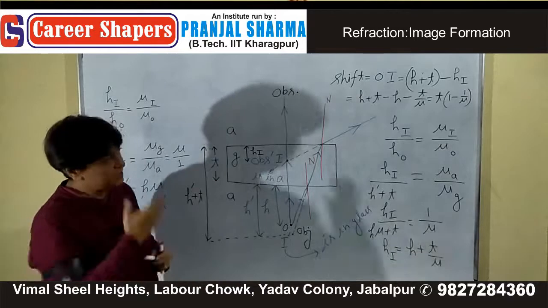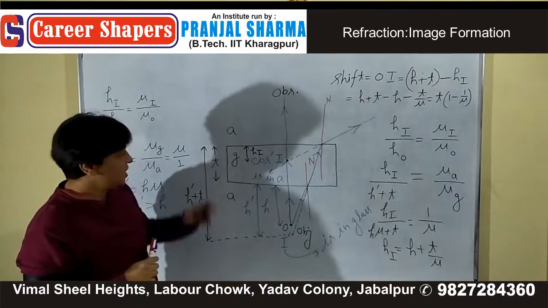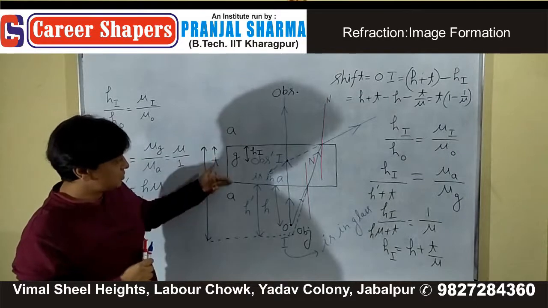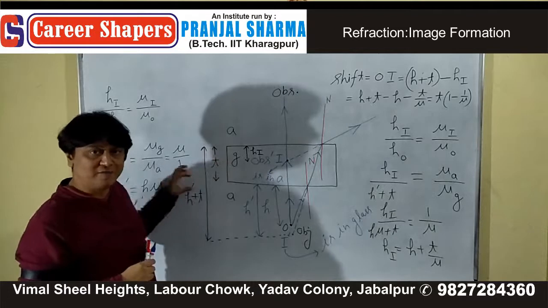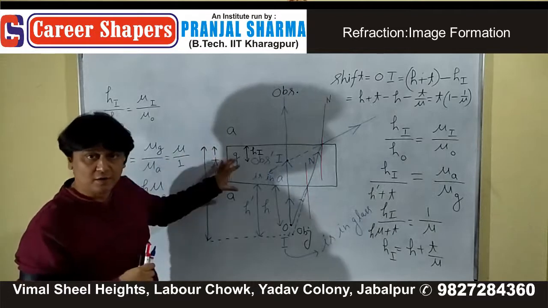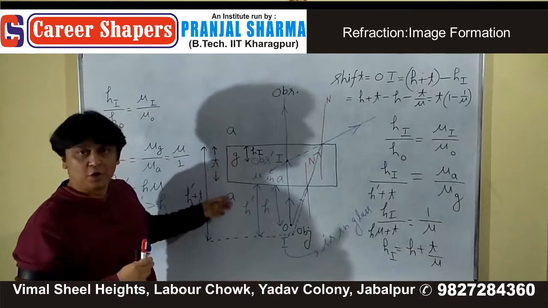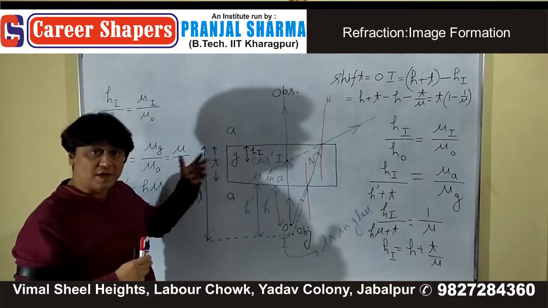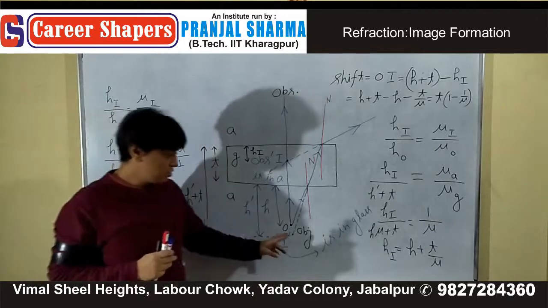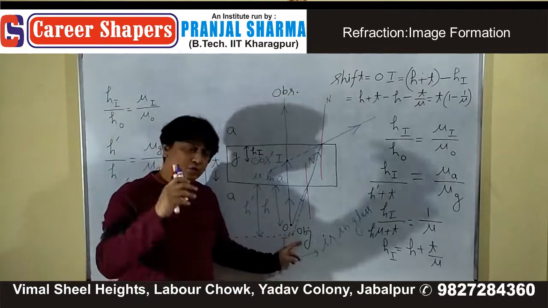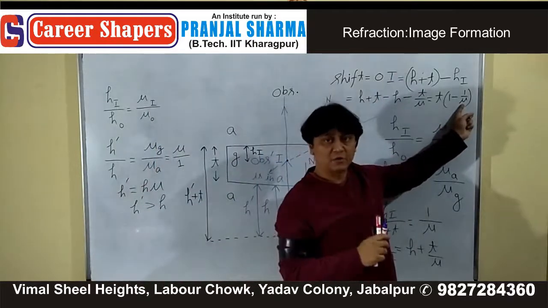Now let's verify whether the answer is correct or not. Instead of a glass slab, just assume that you have introduced a slab of air, which means nothing special. Air, air, air. If you insert a slab of air, there should not be any shift, which means, what is the refractive index of air with respect to air?